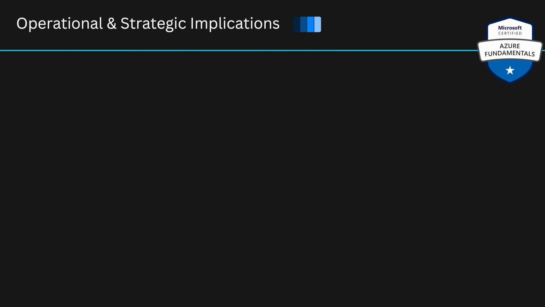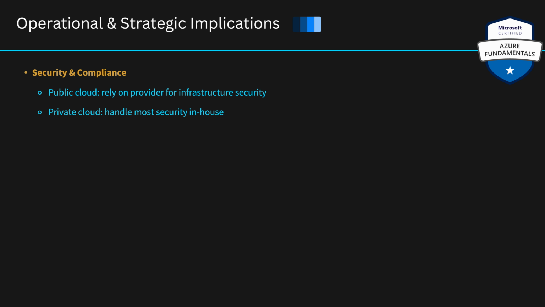Now, let's spend some time thinking about why these distinctions matter. When you choose a cloud strategy, you're not just picking a platform, you're choosing an operating model that will affect everything from how you manage security and compliance to how you plan for disaster recovery and even how you negotiate contracts. If you're using a public cloud, you must trust the provider to secure their infrastructure while you focus on your data and applications. If you're running a private cloud, you have much more control, but that means you're also assuming more operational responsibilities. And with a hybrid cloud, while you get the best of both worlds, you also have to manage the complexity that comes with operating in multiple environments.